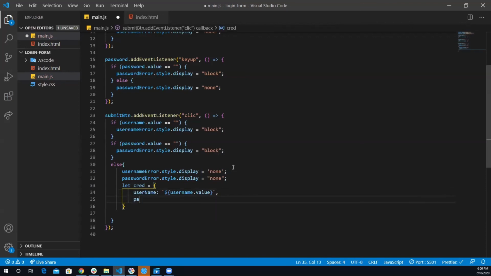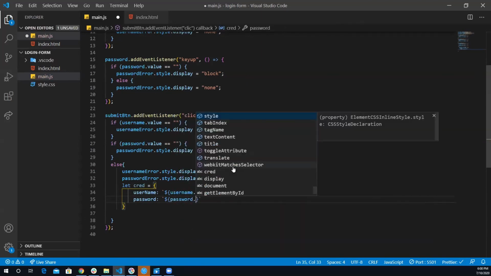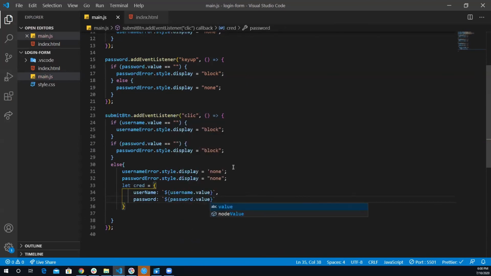And now for the password, the value will be whatever he entered, and it's also a string template, the password.value he entered from the keyboard. And now after I store it in my credential object, I can console.log it, and it will display my credential object.